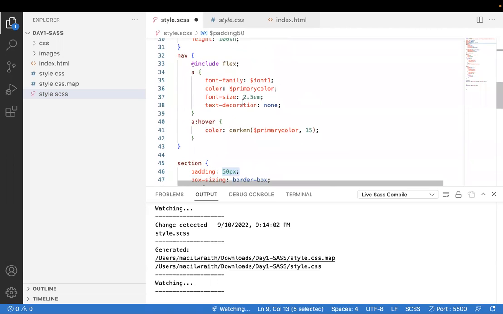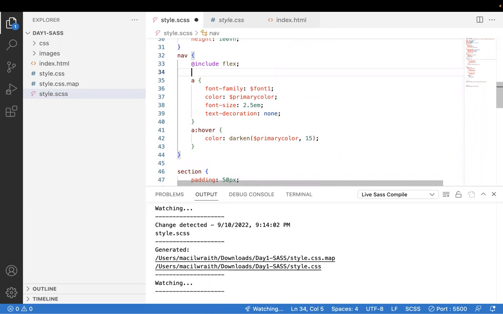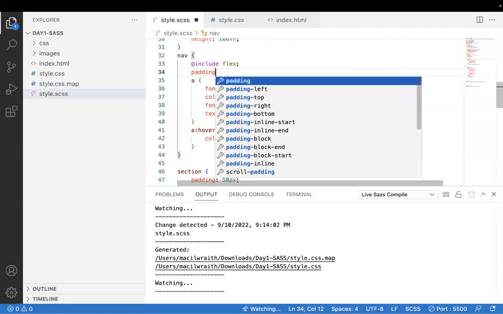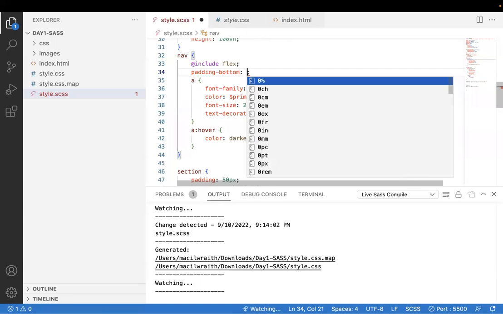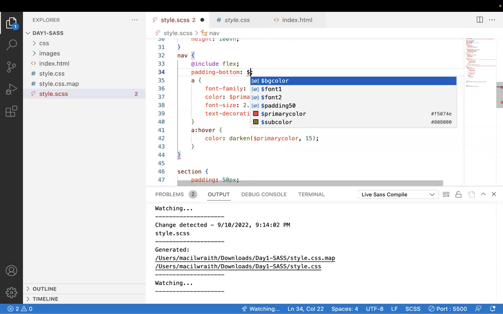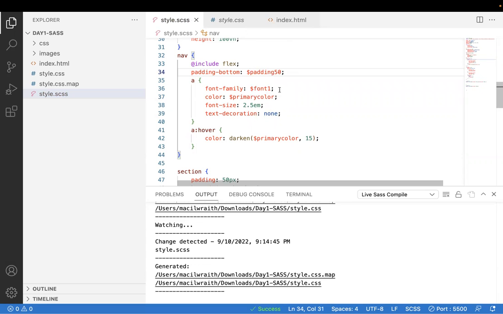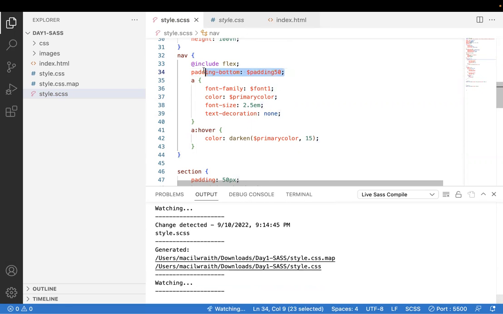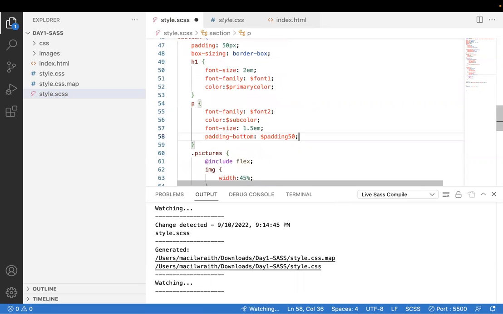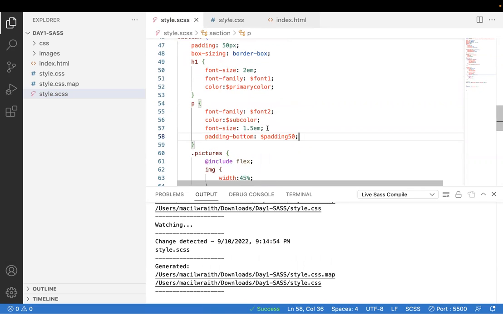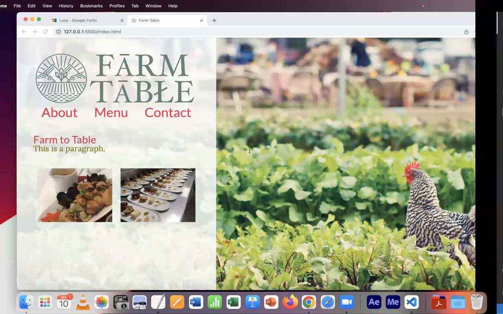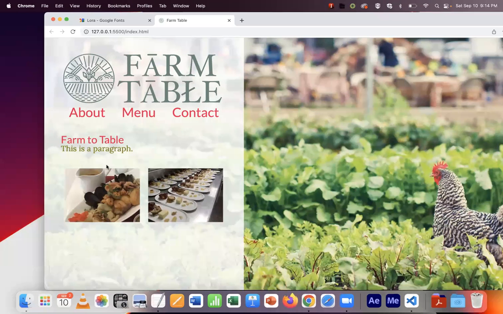Then let's say on nav, padding bottom, I can do that same number. So in this case, it would be padding 50. And I probably want to do it underneath my paragraph too, because it's a little touchy. And I could just include that padding 50 in different places to add space.